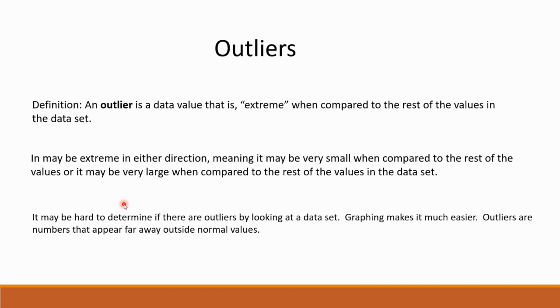And you probably can guess this, although I wrote it on the slide already. Generally, it's easier to find outliers when the data is graphed. I mean, you probably could find it from a frequency table or just looking at the data itself. That's possible. For the most part, though, you want to graph the data.